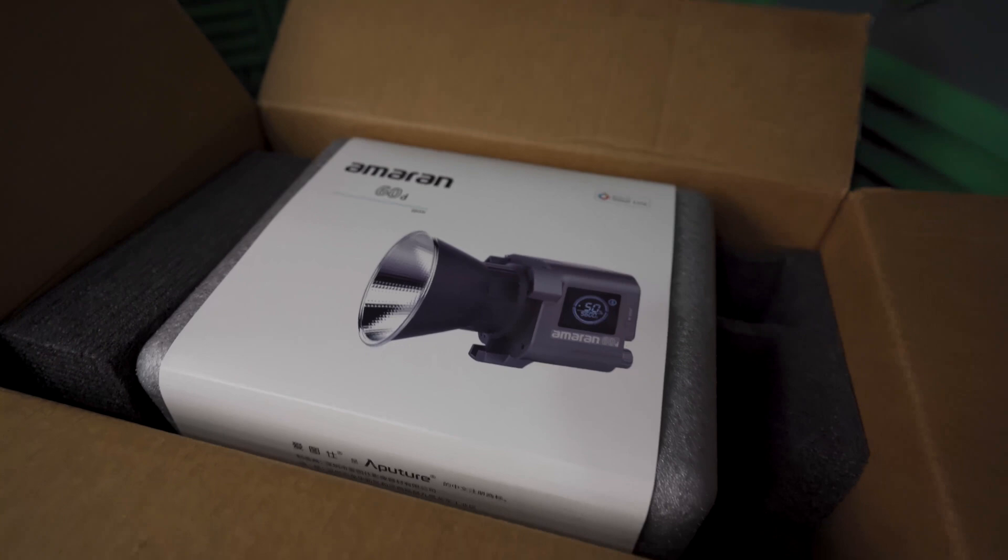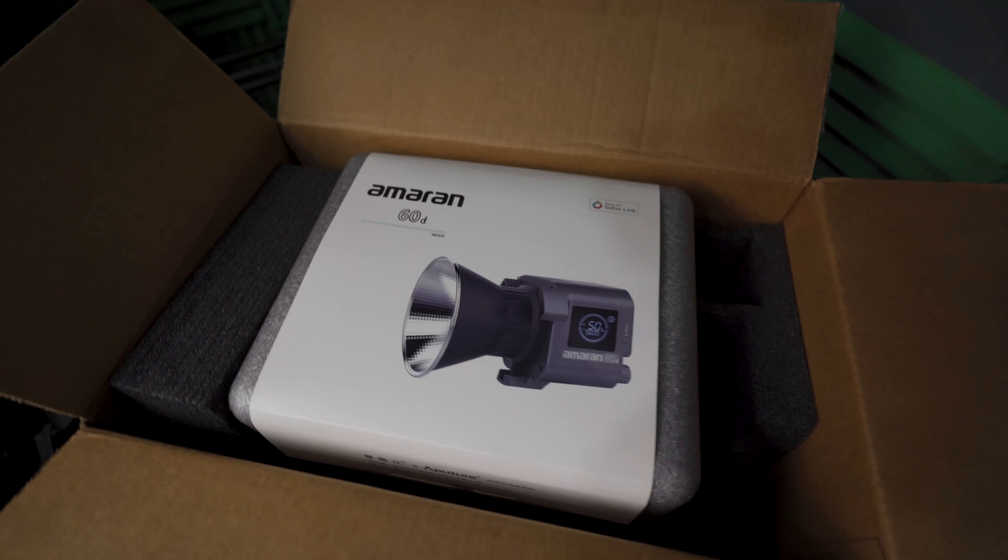We interrupt this cleaning episode because something has arrived. The postman came and I was speaking to Aputure lighting about maybe doing some product reviews. One of the products has arrived - except I don't remember talking about this one. They've sent me the new 60D. Didn't know I was going to get this - that's a lovely surprise.